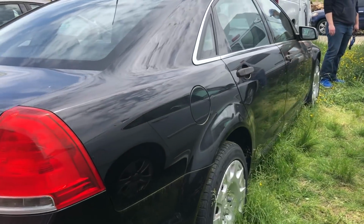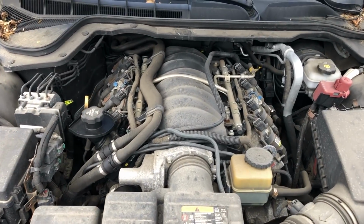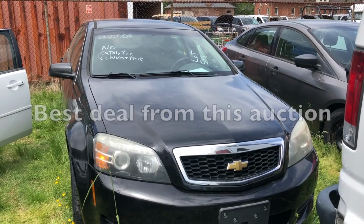This is a good one. This is a really, really good one. You go 6 liters, 362 horsepower. It's flex fuel and displacement on demand. While this was running, I took a look under the hood. The crank pulley was wobbling just a little, but not much at all. There was no weird noises, no ticking sounds, no cam and lifter sounds. This looks like a good car, even though it's missing catalytic converters and the tires are beat on this. That 9C3 spec is going to bring some money, a lot of money. 10 grand maybe. Now I'm going to bid on this. I can't go up to 10 grand, but we're going to see where this one's at. I'm really interested. I'm excited about this car, and I got my fingers crossed. Let's see how it ends up.